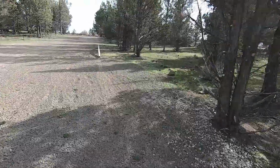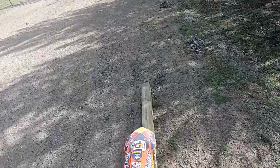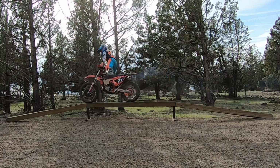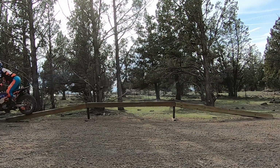Couple things to keep in mind. You want to be on the balls of your feet with your back flat, your butt out, and your head forward, up over your front fender. Nothing too aggressive, but you want to definitely weight that front tire because that's what's going to guide you. You want to look maybe about 8 feet forward, not too far, not too close, and that'll help steer the bike straight down the beam.